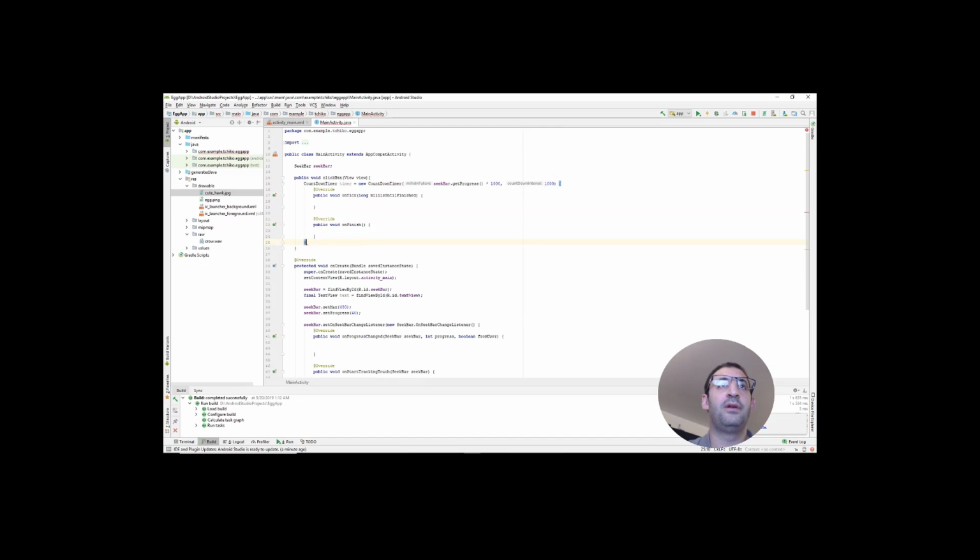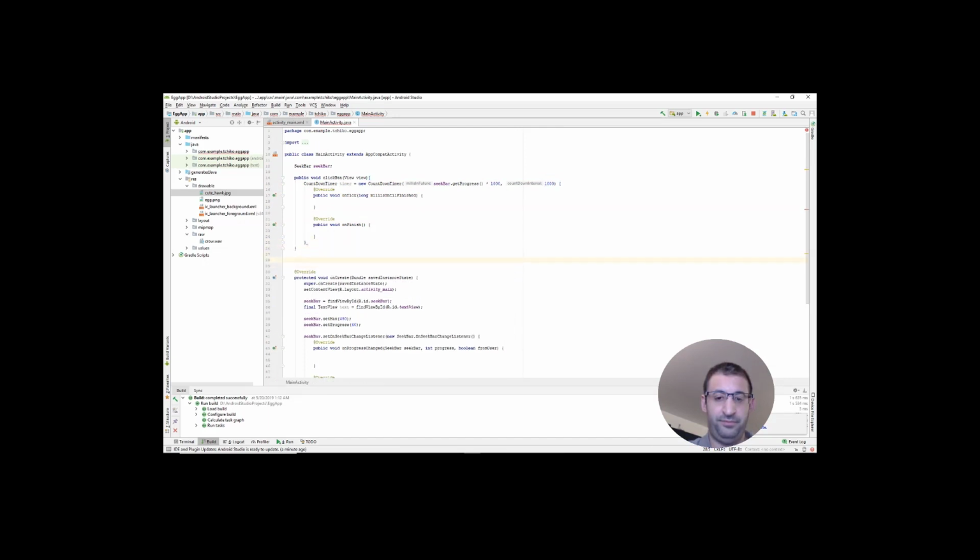For example, here: public void update text view, for example, or timer, as you want, and then give him the number of the millisecond or second, what you want. You can choose what you want.